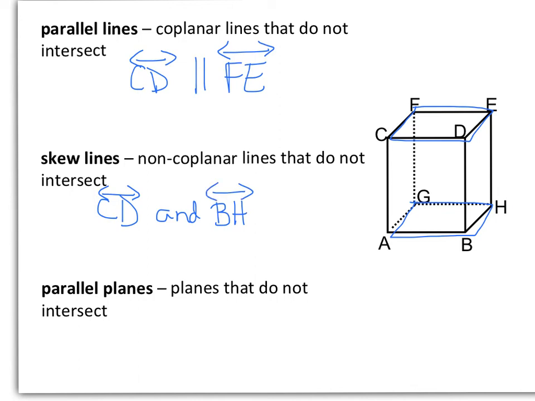And finally parallel planes are planes that do not intersect. Now to name a plane you only need three points that are in that plane. So let's say plane CDE is parallel to plane ABH. So I'm just using those two planes that we need the last two as well.